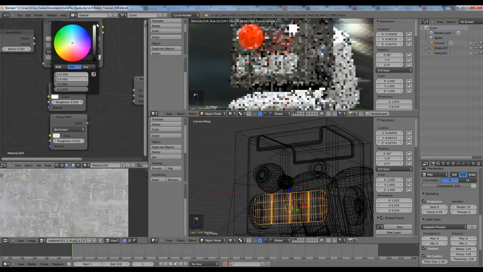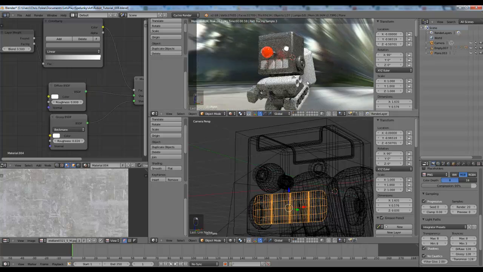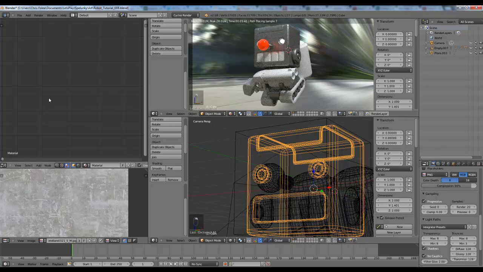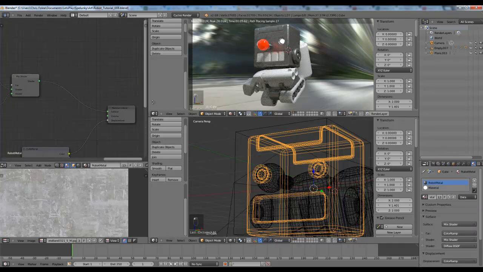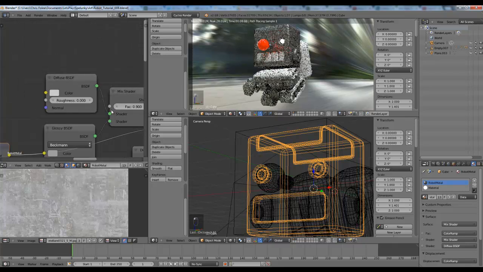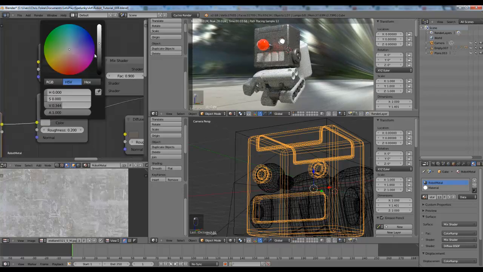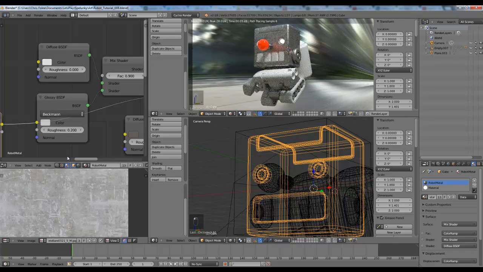And then let's go ahead and brighten these up to 1, because this is a cartoon image, it doesn't need to be realistic. And I think this guy can even be a little bit brighter as far as his metal is concerned. So let's go ahead and brighten this guy up some, in both the glossy and the diffuse. Like so.